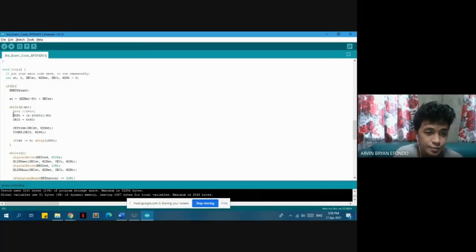Then the minutes for the timer is given a value of t minus the quantity t percent 60, all over 60. Okay, so this t percent 60 is a modulo function.